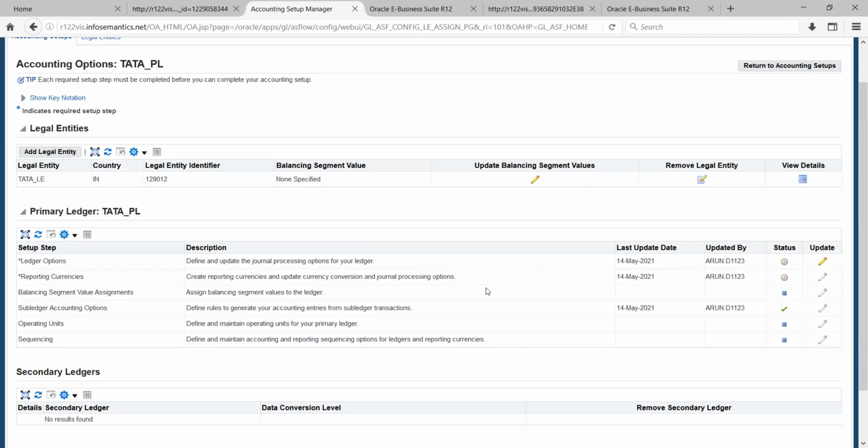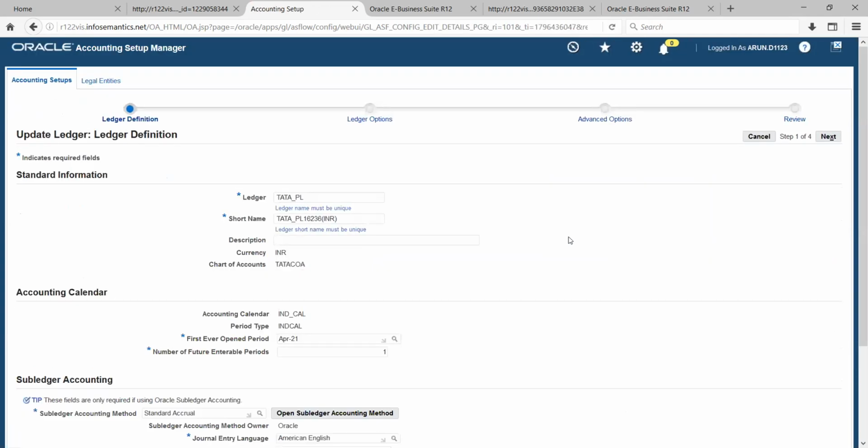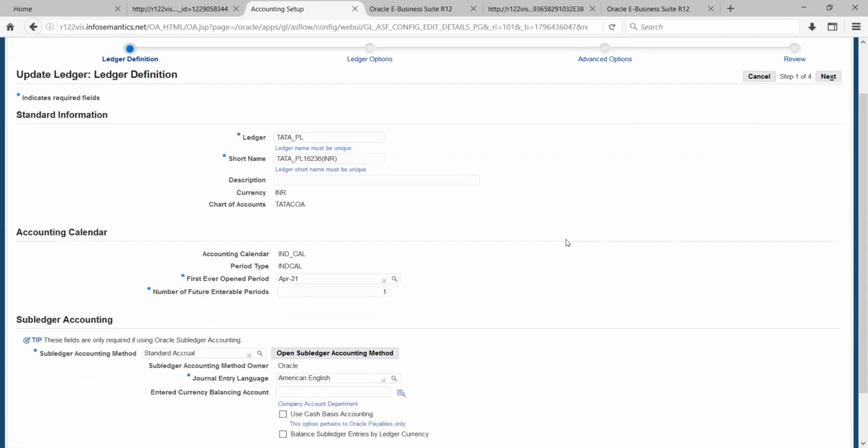Okay. So the next setup is to give the ledger options. Okay. There are a few things that the system will pick from our initial or base configuration, that is the ledger and the other details.